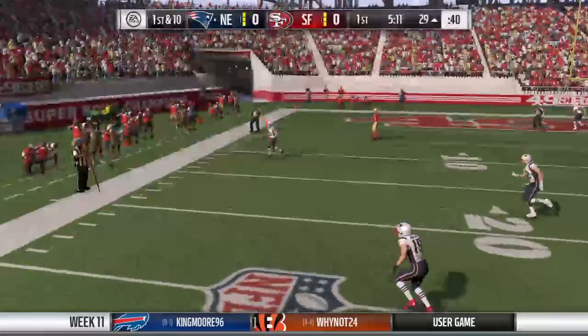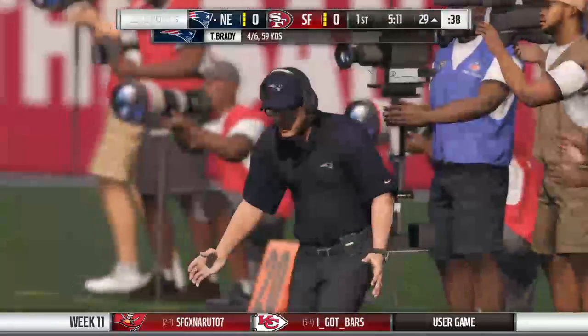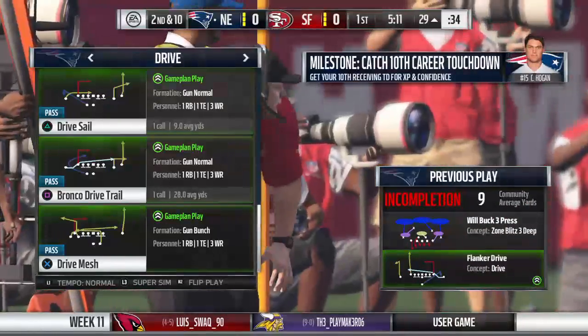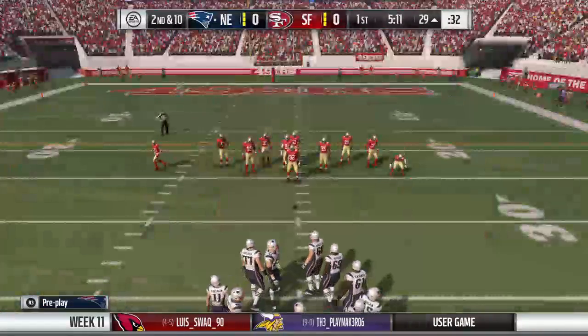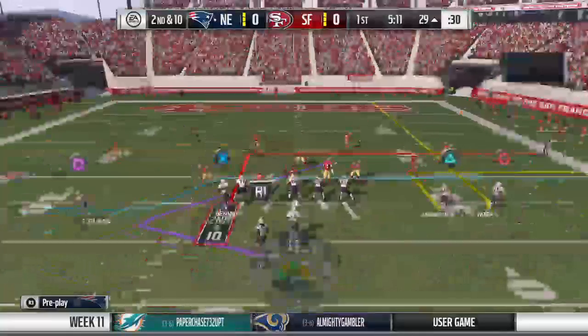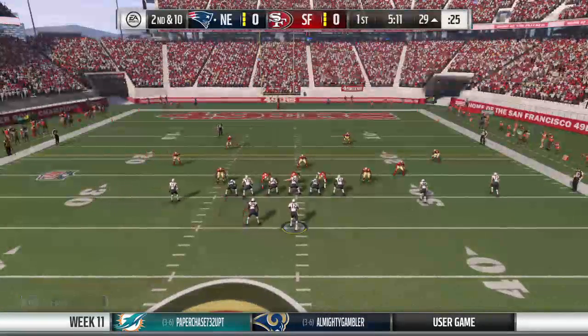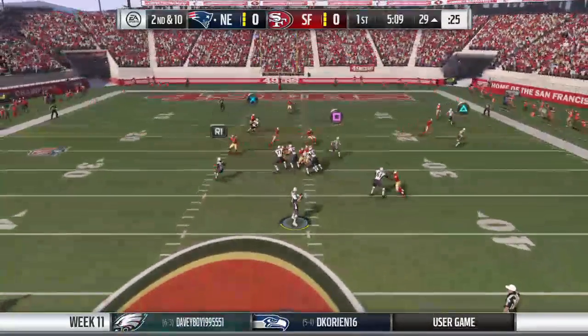And he fires one incomplete. The former Bill, Chris Hogan, the intended receiver. And that'll bring up second down. They tried to make something happen, but that one came up incomplete and really wasn't a good-looking throw. Yeah, maybe even go as far as to call that a little ill-advised. Yeah, I would say so. I think that's the right phrase for it.